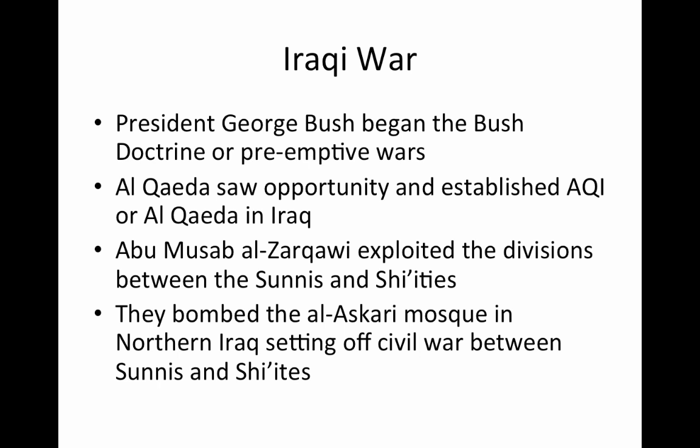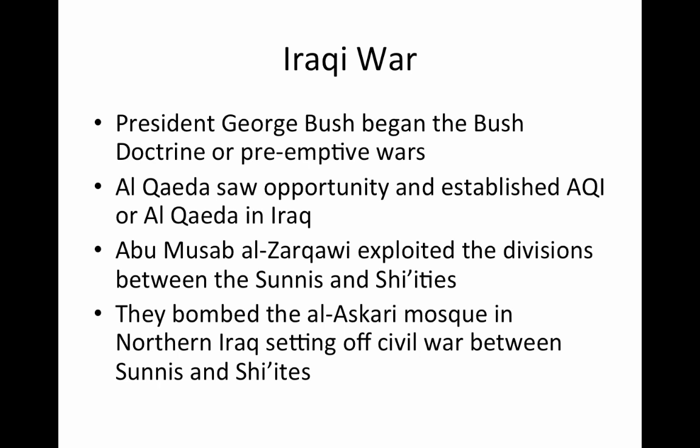Well, when George Bush got us involved inside of Iraq, Al-Qaeda saw an opportunity. They established a splinter group off of their group called AQI, or Al-Qaeda in Iraq. The leader of this group was a brutal man named Abu Musab al-Zarqawi, and he realized how to really create a problem within Iraq.